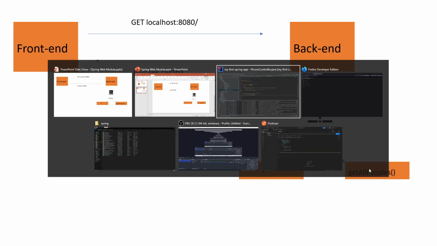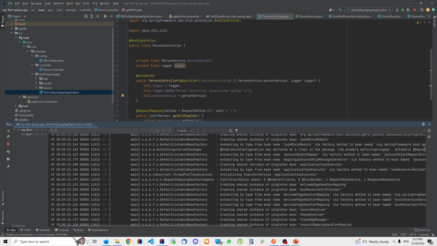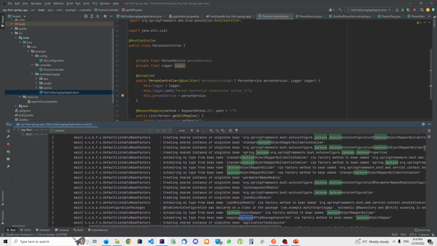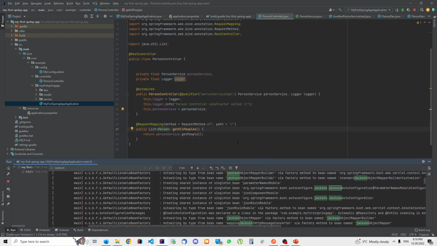Again, Spring Boot, let me just go to the application. Based on the dependency which we have added, Spring Boot has added this library called Jackson. Let me just search here for Jackson. You see I have a lot of Jackson objects which have been configured. This is an external library added by Spring Boot, and Jackson is responsible for converting the person object to JavaScript Object Notation, and vice versa. Don't worry, we'll dive deeper later in the course. For now, let's just understand that, based on a simple annotation and a REST controller, we just configured this resource. This is a resource.